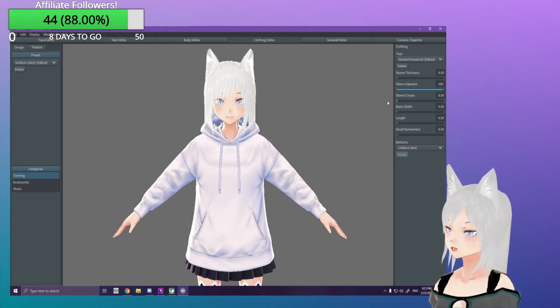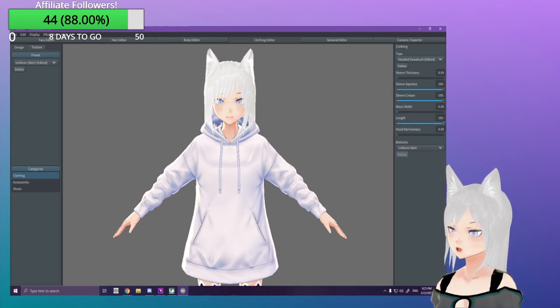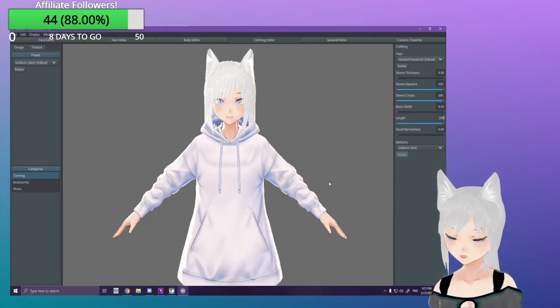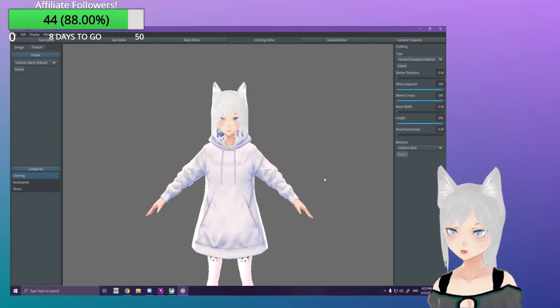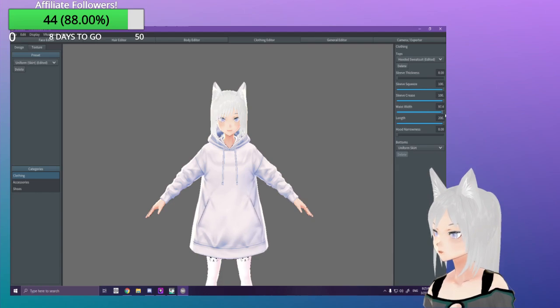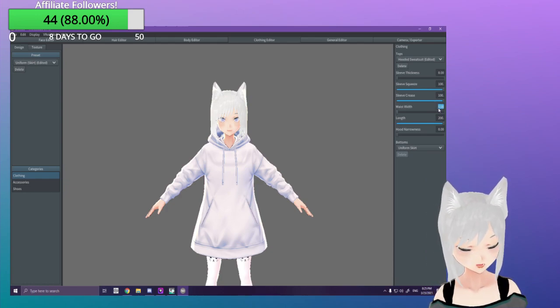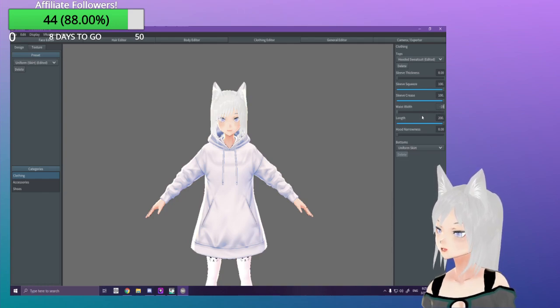That takes out your creases. You can make it a hoodie dress, and I mean a hoodie dress if you really feel like it. You just comfort all day long in that hoodie dress. So this says the width, but again, we can work in negatives. So if we want that a little bit thinner, we can do it.